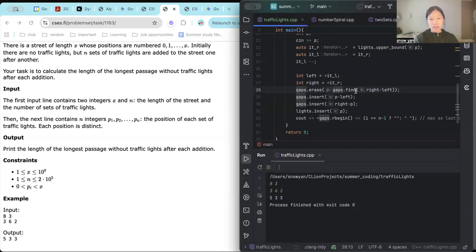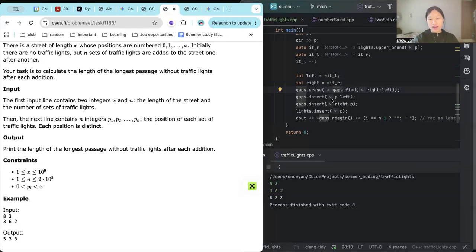And then we insert back the two smaller intervals, P minus left and right minus P. Pretty straightforward. And then for the lights, we have to insert that position into our lights. At the end of each loop, we want to print out the maximum gap. Because a multi-set is already ordered, the max is going to be at the end.